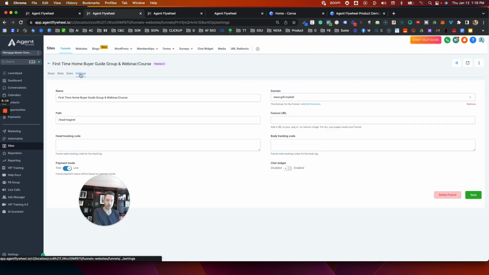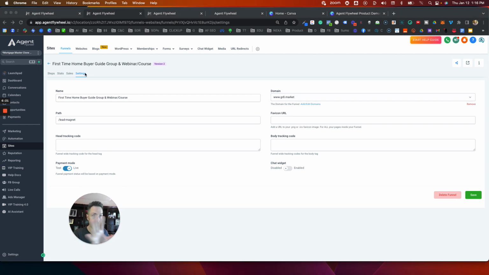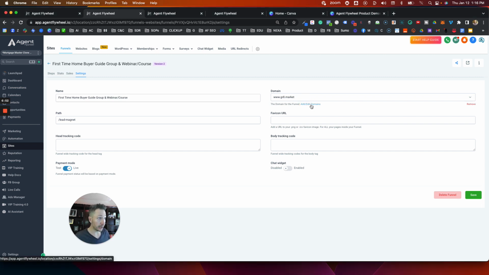Now, settings. This is probably going to be one of the most useful things while in this portion of it. One of the big things is adding on a domain. If you're a client of ours, we can get you plugged in with a subdomain. Like if we have something like Great Market, it'd be yourname.greatmarket. If you have your own domain, you can plug it in and use your own domain for your funnels. There's another video that I'll link out to, but right here you click on that, and it'll direct you to adding in a new domain.